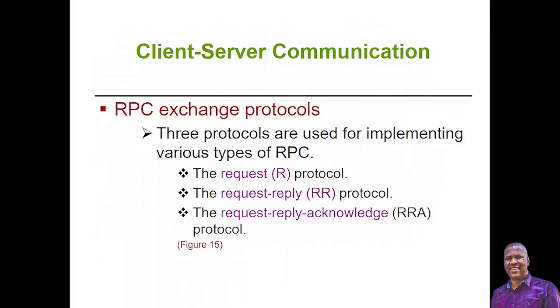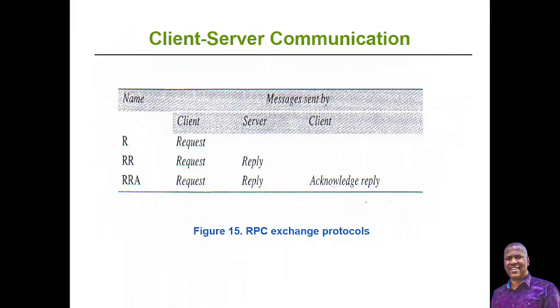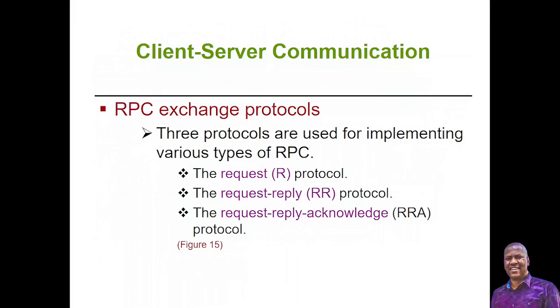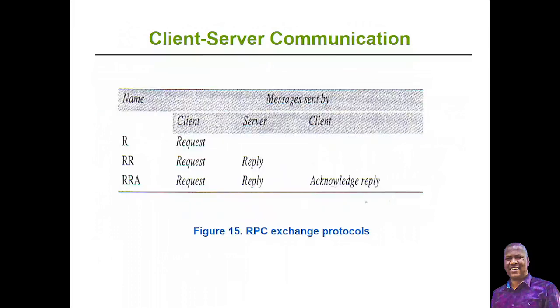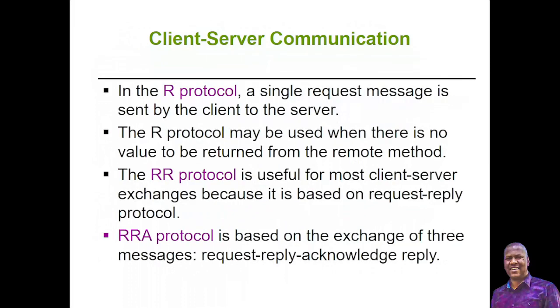We also have the request reply protocol, and the request reply acknowledge protocol. This is implemented based on the kind of communication that we looked at. When the client is requesting, there's a request protocol. When the server is responding to the request, there's a request reply protocol. And of course there's also a request reply acknowledgement that happens, right? So RRA is based on the exchange of 3 messages: request, reply, acknowledgement.